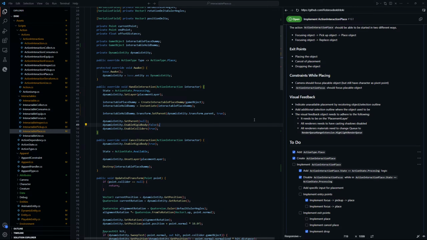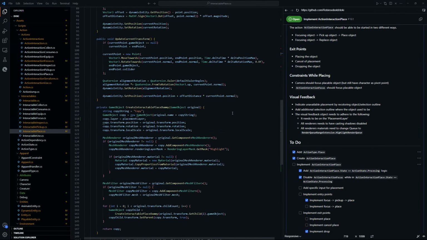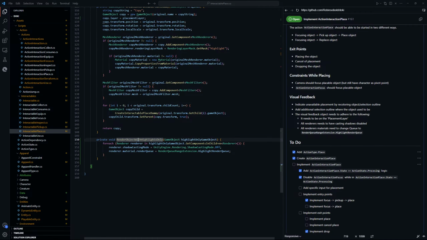And then for the one we're just gonna render the outline on, we need to set these two, okay? Shadow casting mode off, render queue, highlight render queue.